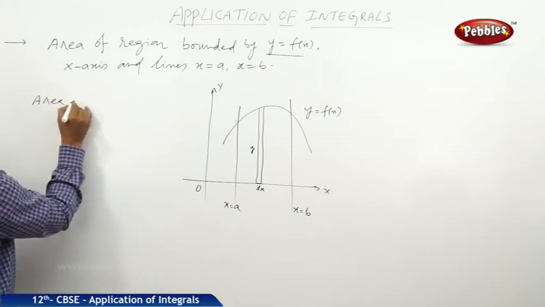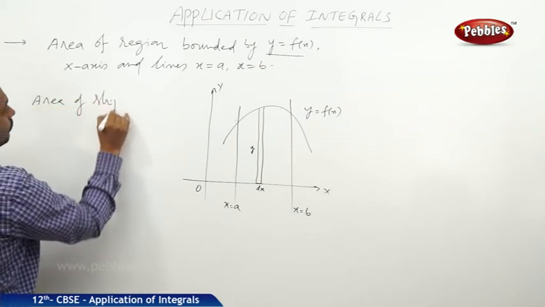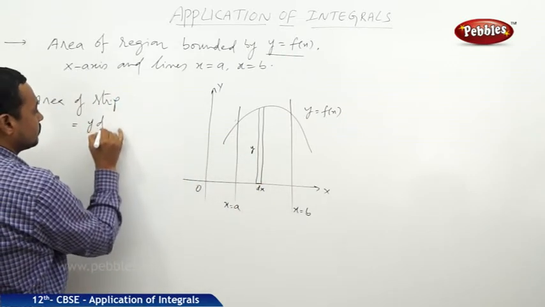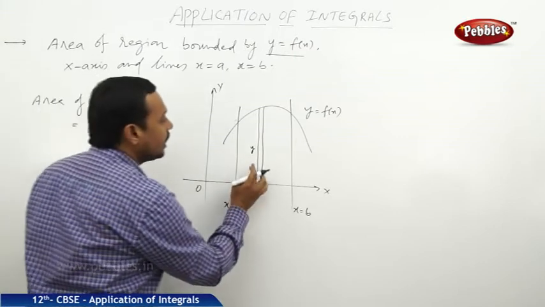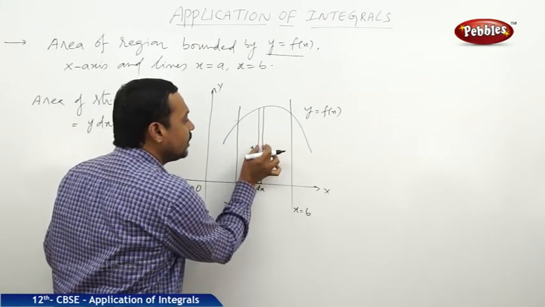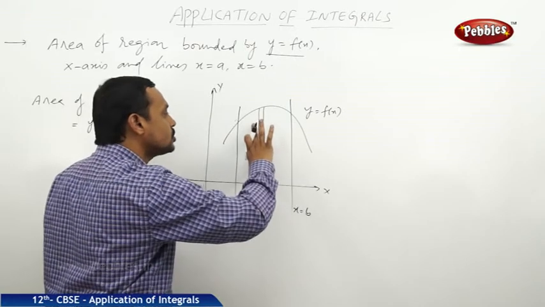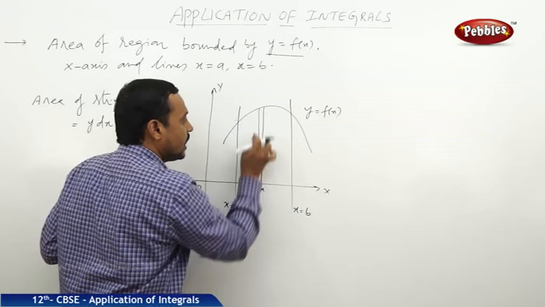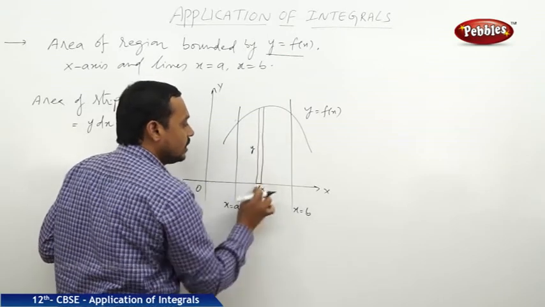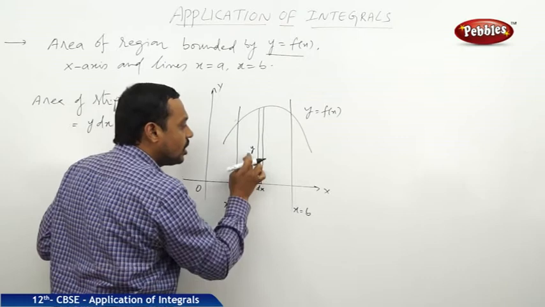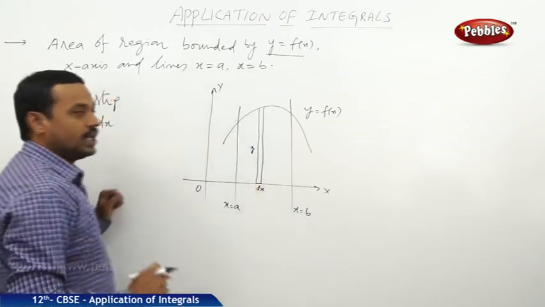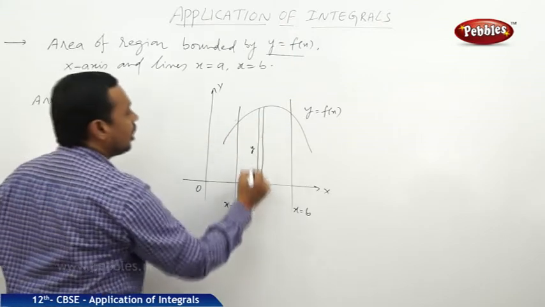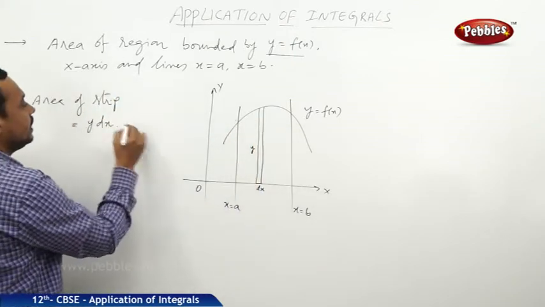is equal to, area of the strip is given by y into dx. You know, here these two strips are very much close, so that almost these two lengths are same, and since it is dx, therefore the area bounded by these lines is almost nearer to y into dx. Therefore this is the area of the strip known as elementary area.